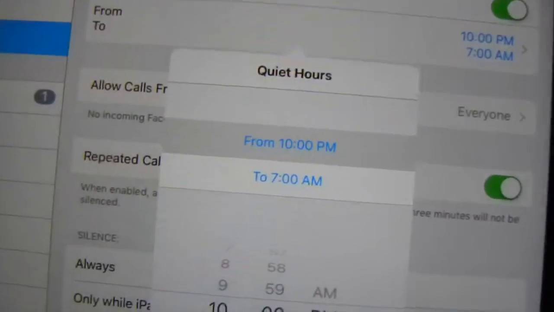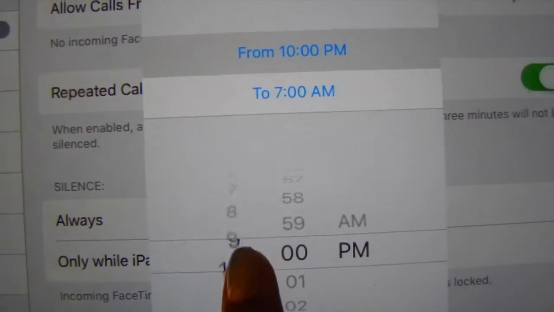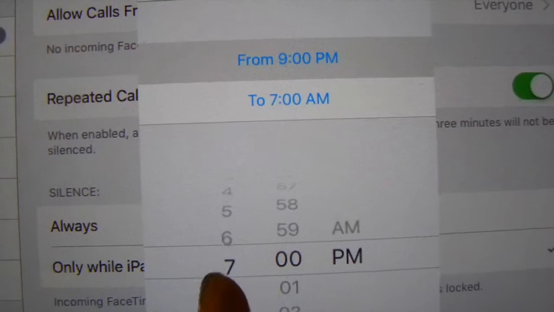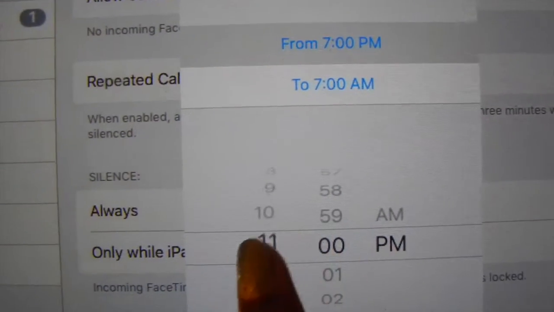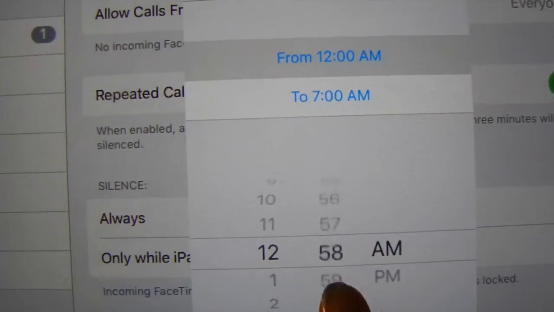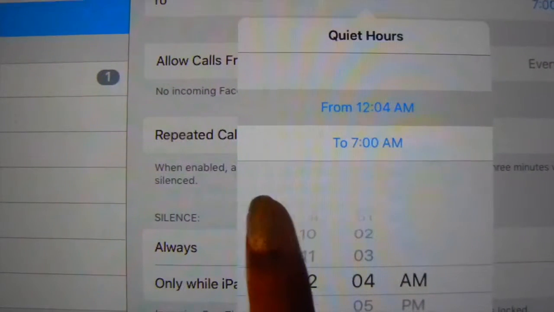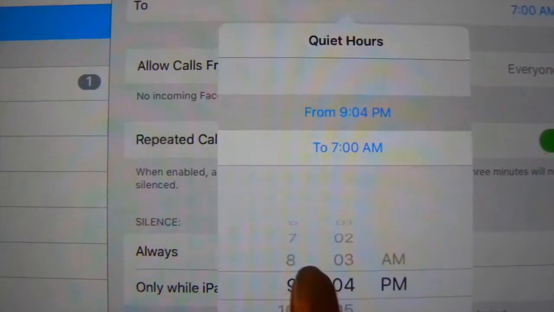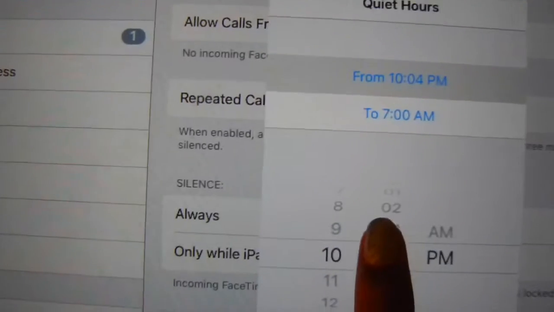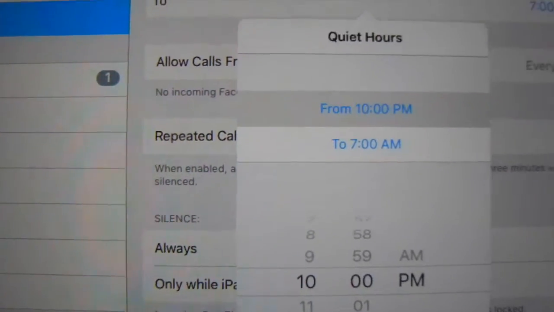I can change it by going in the left column on the hours side, and the right column is the minutes. And if I really wanted to, I could have it from 10 a.m. to 7 a.m.